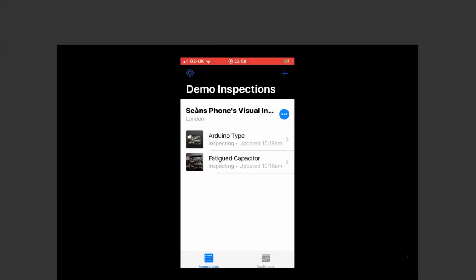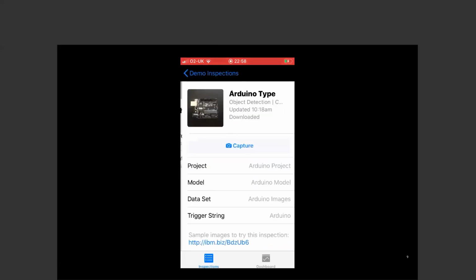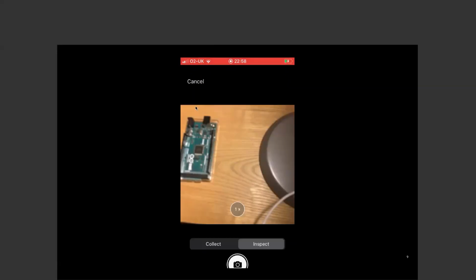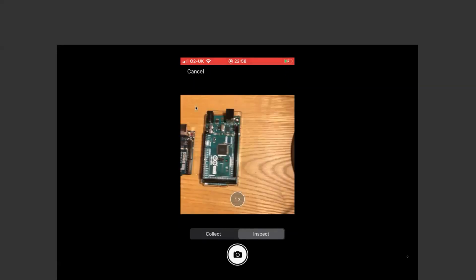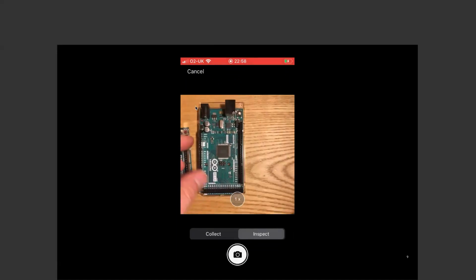So the application has currently got two models in it for testing. One is a model that you can use to identify different kinds of Arduino. This is very handy because I love Arduino. I've got quite a few around my house at the moment. So I tested it just to see how well it could classify my Arduino Mega.